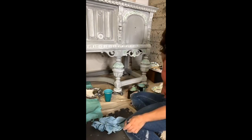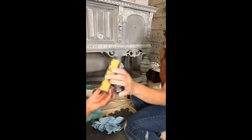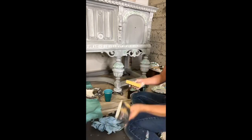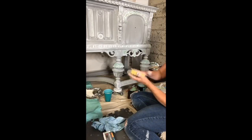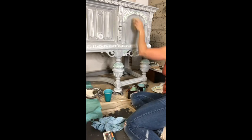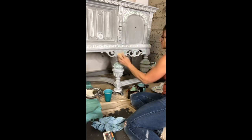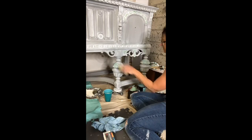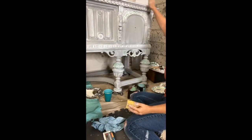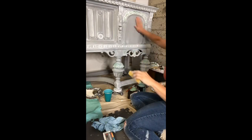Where's that sand block? If I sand this, this is 220. You don't want anything too coarse. I like higher grit. If I do it, I'm basically just going to do the whole thing. I'm not going to do a lot of back and forth movements, just enough to get the softness. I'm probably going to stay away from all this detail and concentrate more on the top, the sides, and the flat door. That already feels a little smoother.